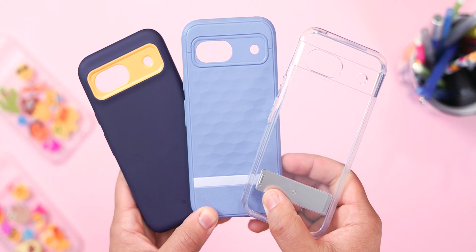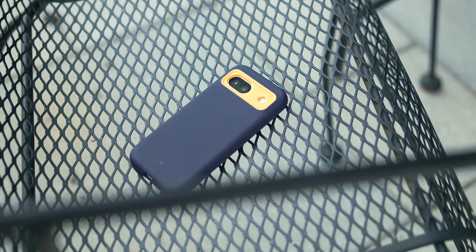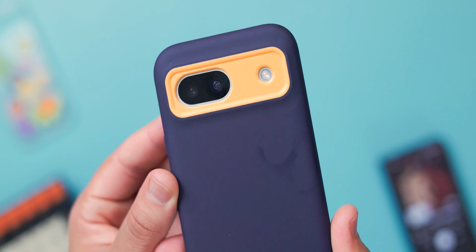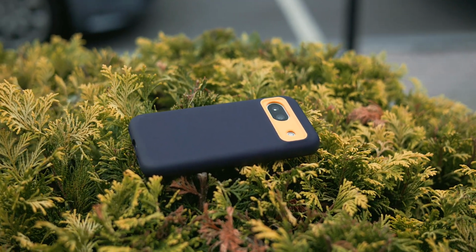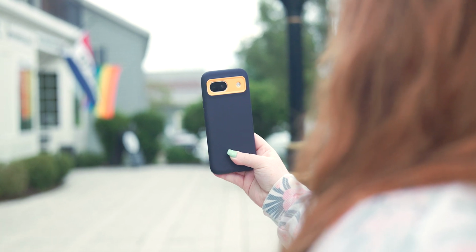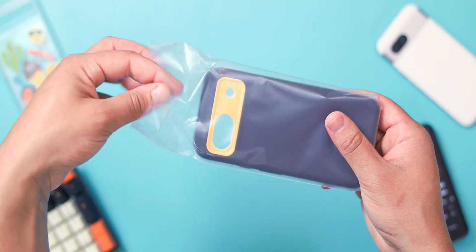My first recommendation can easily go to the Caseology Nanopop series for a few reasons. For one, the two-tone color scheme immediately caught my eye, as I think it complements the Pixel 8a's camera visor perfectly, kind of building on top of that camera bar aesthetic while also adding a bit of personality. If you've been following me on the channel, then you know I love accessories with unique flair, and this case does deliver by giving a sporty, stylish look while keeping things simple, but most importantly, affordable.